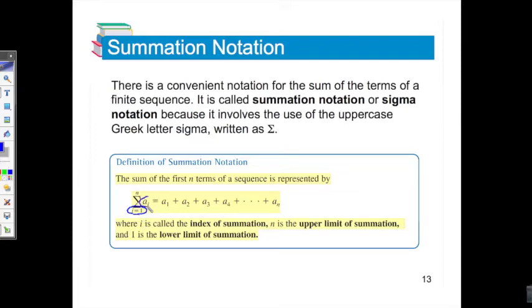Then here we just have an expression which shows the sequence. So this is just a way of saying, here's my expression, and I'm going to substitute numbers from this number into my expression. And then my little n up here, that's what's called the upper limit of the summation, which tells me when to stop. Alright, so I'm going to start down here at i equals 1. I'm going to substitute a 1 into the equation and get a number. And then I'm going to go to a 2, and I'm going to get a sub 2. And then I'm going to put a 3 and get a sub 3. And then I'm going to go all the way up until this upper limit, and I will stop at the number that it tells me to there.